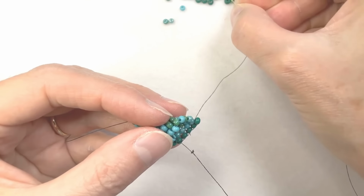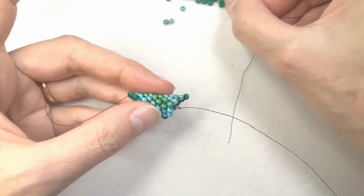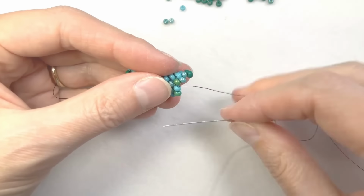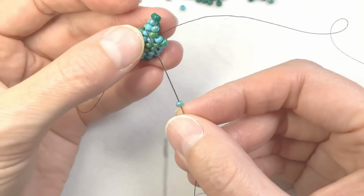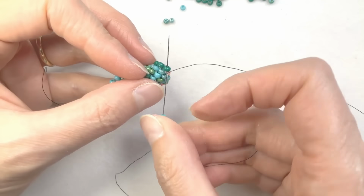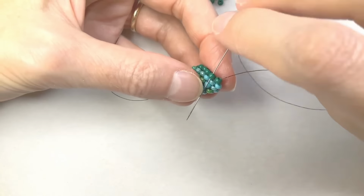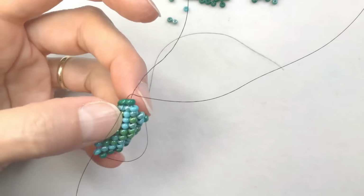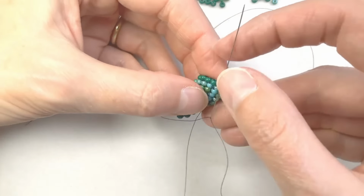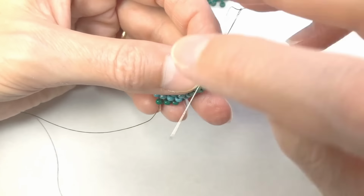Let's do one more row so you just get the feel of how it goes, and then I'll show you one that I worked ahead. There's one. And sorry about that little knot there. I joined some thread earlier and it was just getting in the way a little bit. All right, lock turn. There we go.